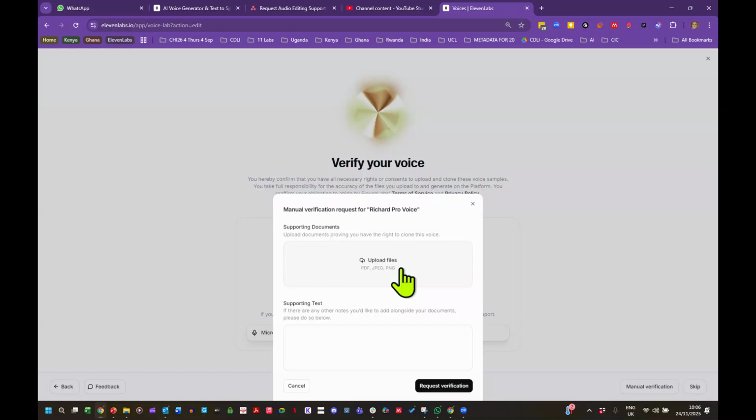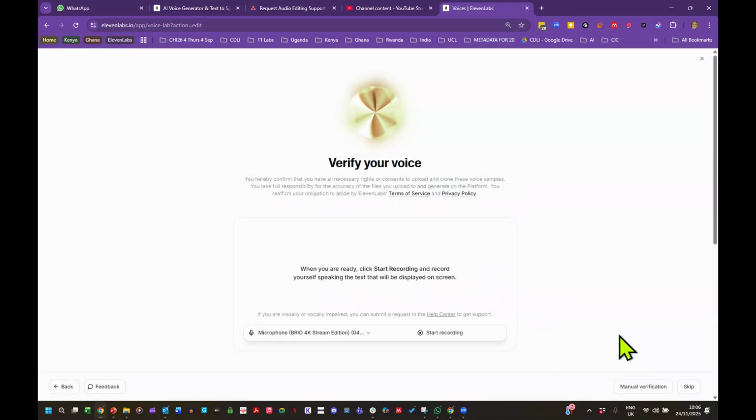And as part of the session I will attach that standard form and send it to you all, and that needs to be signed. The big rule here is that all 3 docs should be uploaded all at the same time with the request for verification. So upload all the files. If you want to put any supporting text, you can, but really it's the files that matter, and then click on request verification. And it will, if everything's in order, within a few hours the voice should start to be built. All right, I won't do that. I will skip.